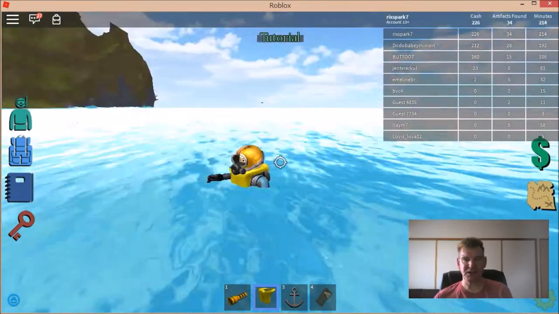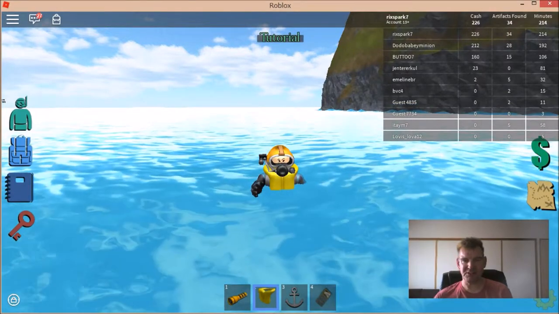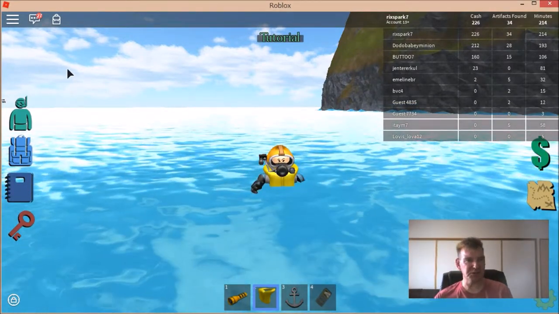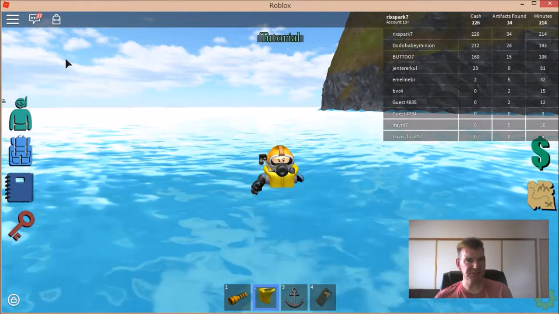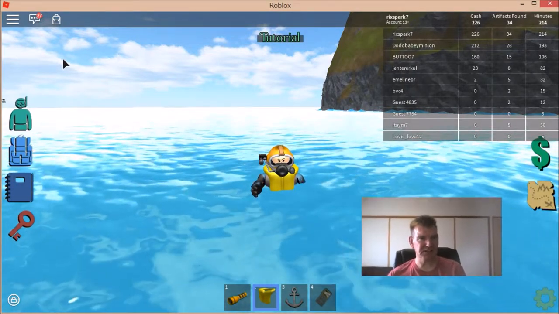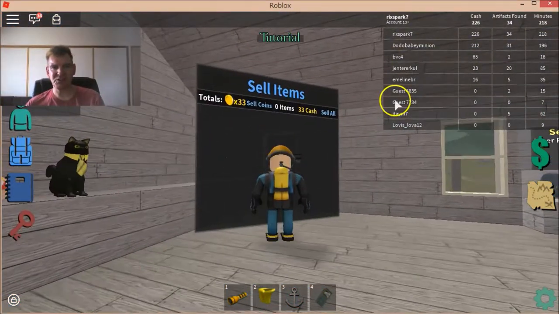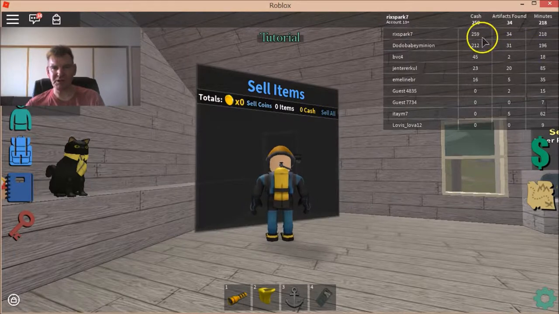I just realized my indicator is being hidden by my video, so I'm going to move myself up here. Hi there! I'm up the top now. So just sell all my coins. And as you can see, my cash total went up.